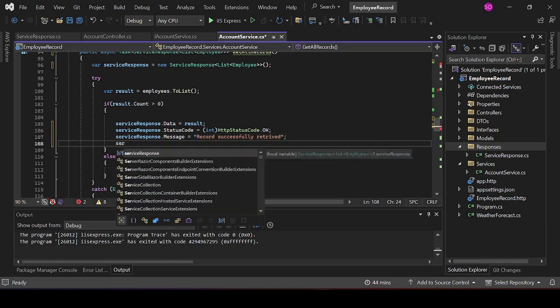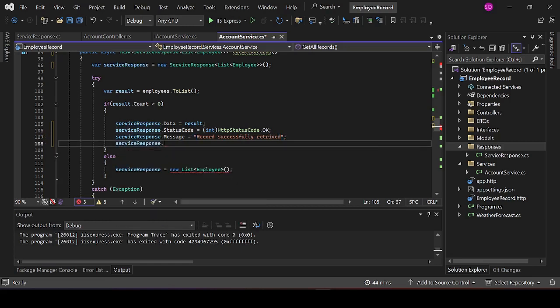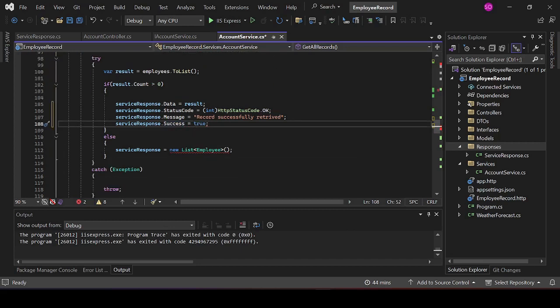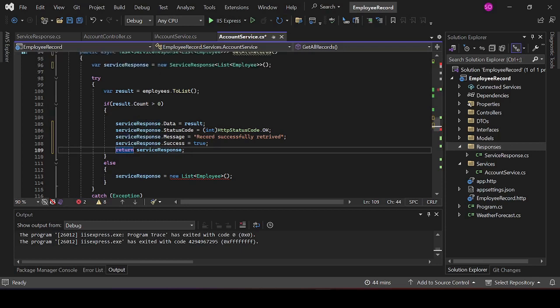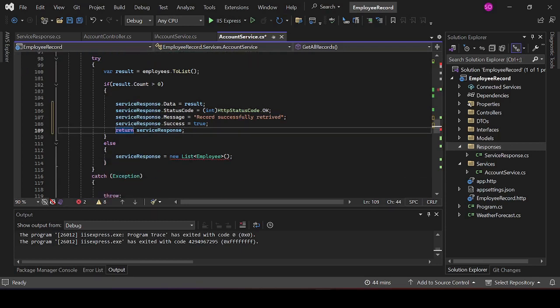Then service response dot success equals to true. Then you return the service response.